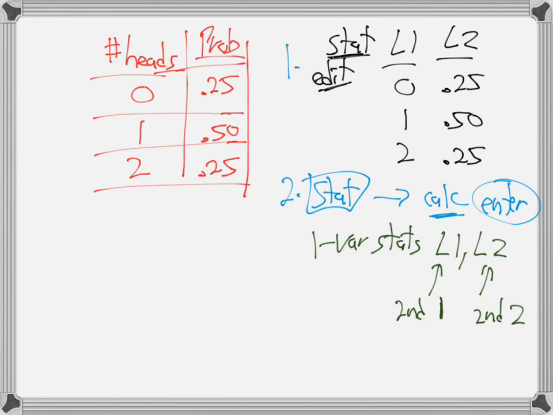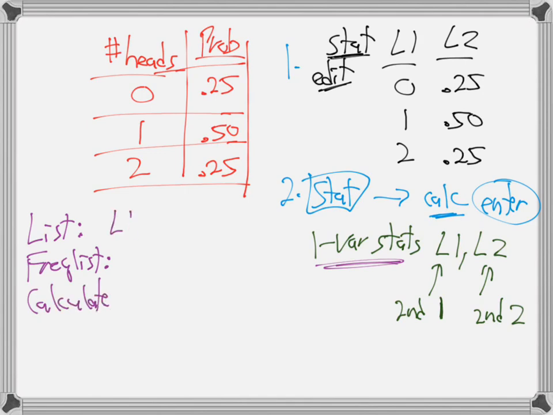Yours is like Eddie's. Can I see? You guys almost all have this kind. Let me show. So you're seeing list and then frequency list. Is that what you're all seeing? And mine just has this because it's old. And then calculate. Yeah, so I think you just go L1, comma L2 right there.